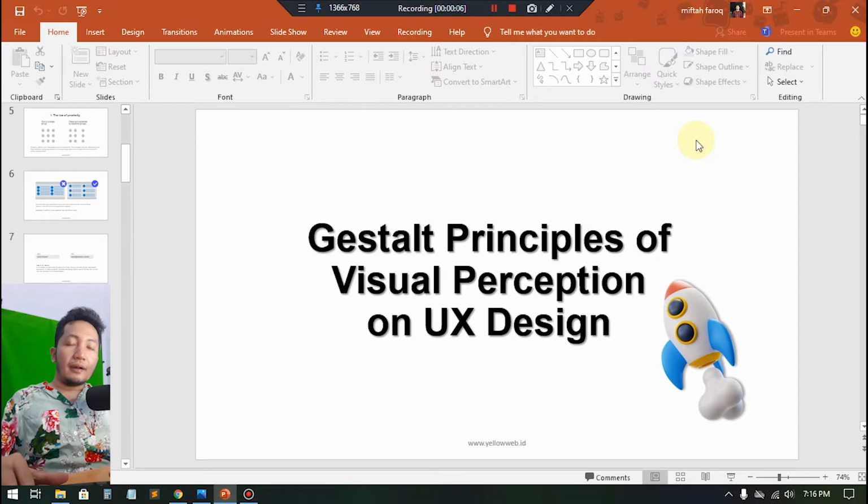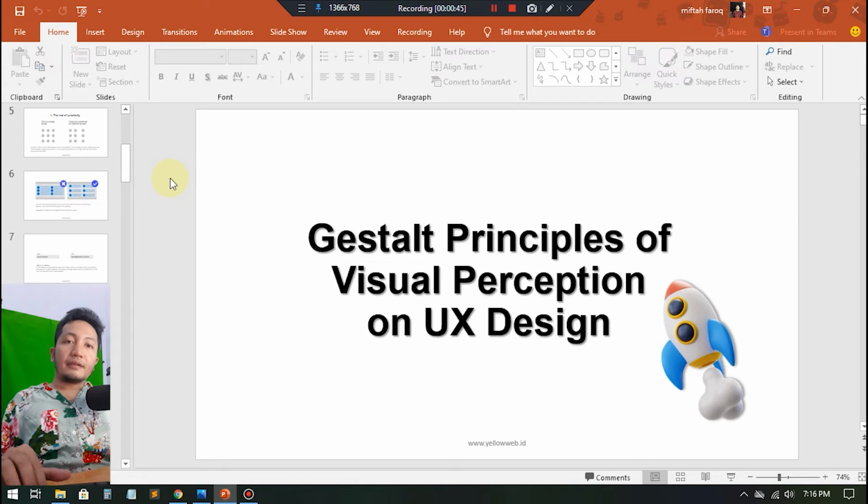Hello. Today I will talk about user experience and user interface, and then we can implement a Gestalt principle in our design. Okay, let's talk about the Gestalt principle. Basically, it's not a new kind of technology. It's a concept. Before we create our apps, we must have a sketch first, a draft or blueprint, before we create the actual apps.